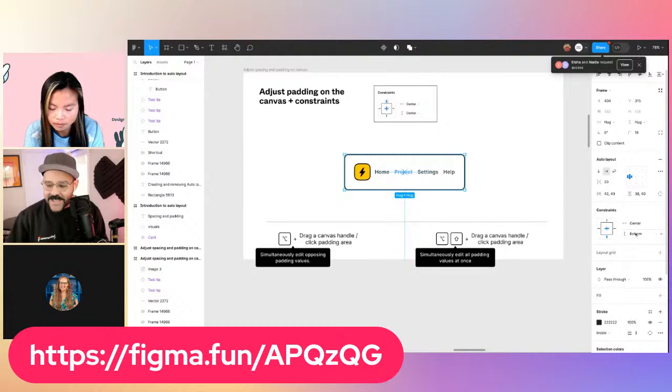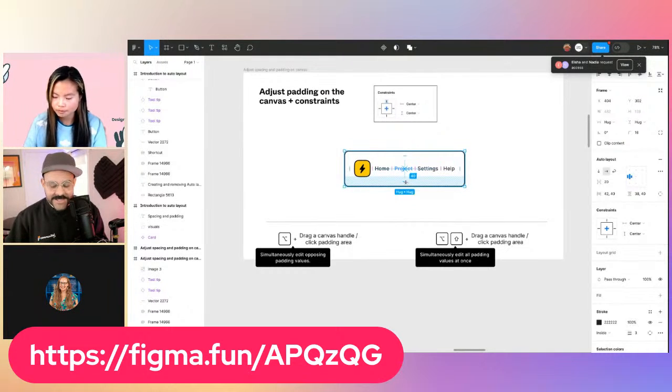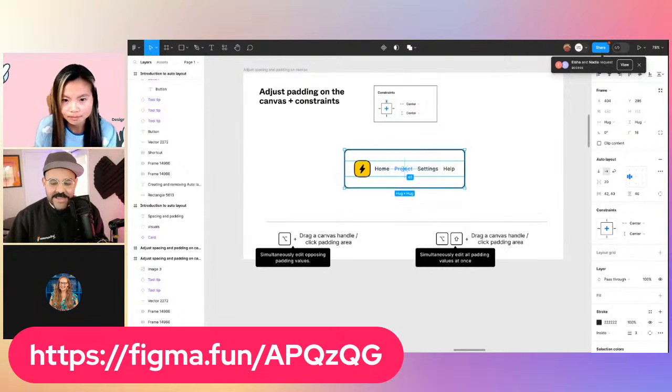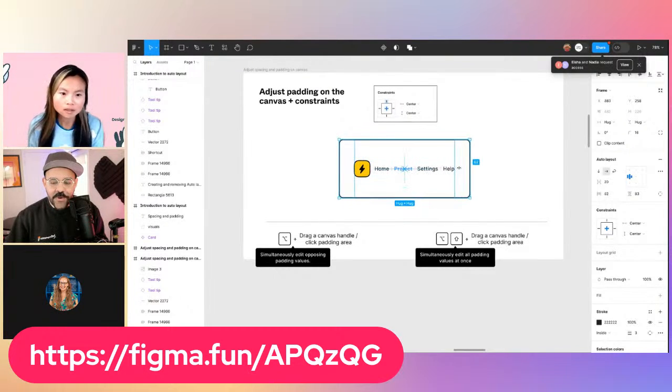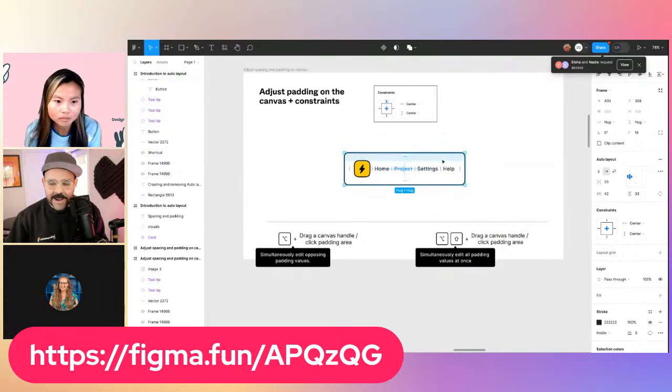So here, if I set this back to center and center, you'll see that those little dotted blue lines are in the center now. So as I grow this object, and once again, if I hold down the Option key, which is the Alt key on Windows, you'll see that I can actually grow those values from the left and the right, the top and the bottom. And once again, you can adjust these padding values. You can just type it right in.